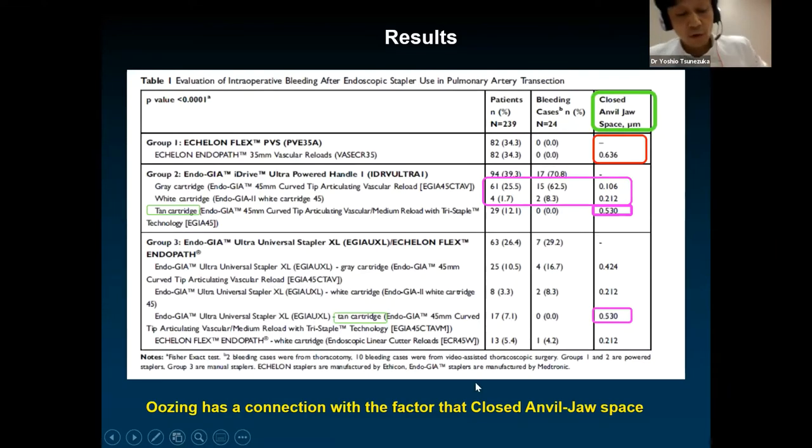Overall, bleeding after stapling occur 24 cases among 239 cases. This rate is about 10%. Most bleeding case occurred in group 2. And as a whole, no bleeding case required suturing, and most bleeding originated from the pulmonary artery resecting stump of the resected lung. 14 cases of a bleeding case required a soft coagulation device, and no case requires re-intervention, and no cases of delayed bleeding. No catastrophic bleeding situations.